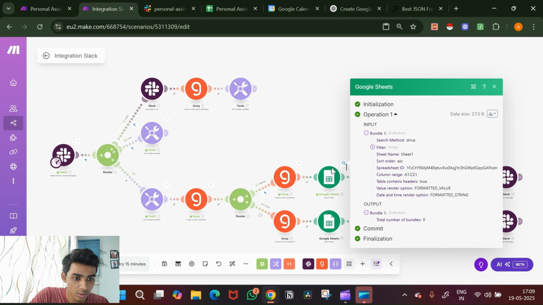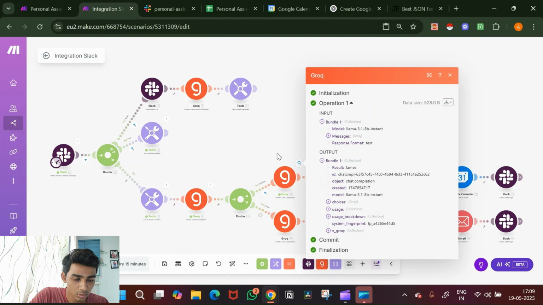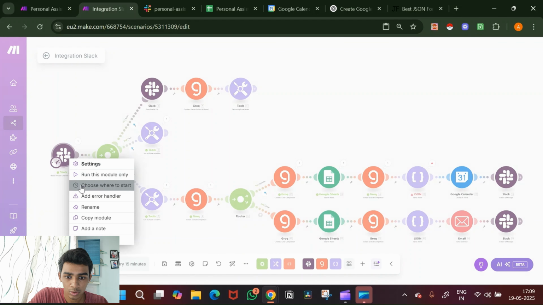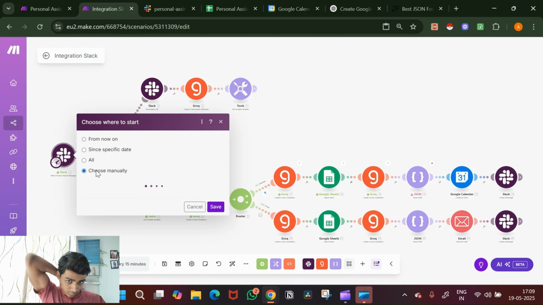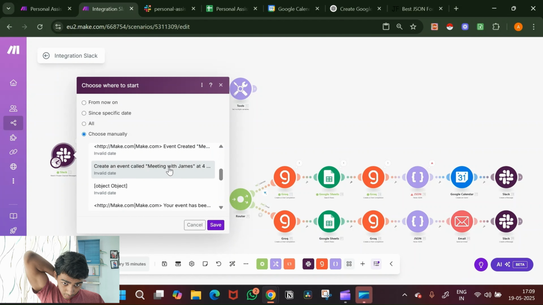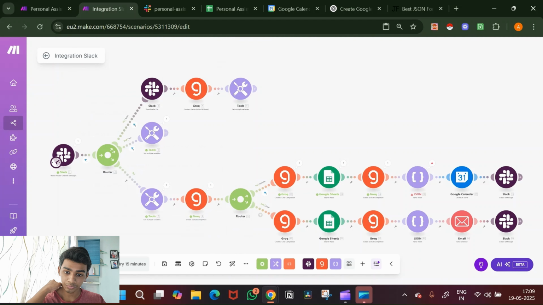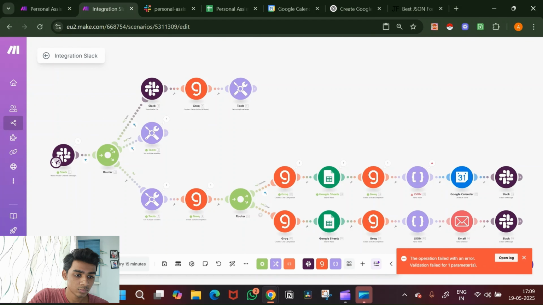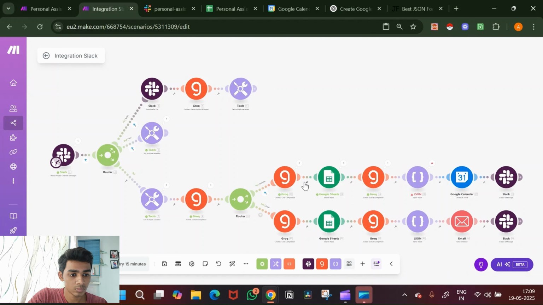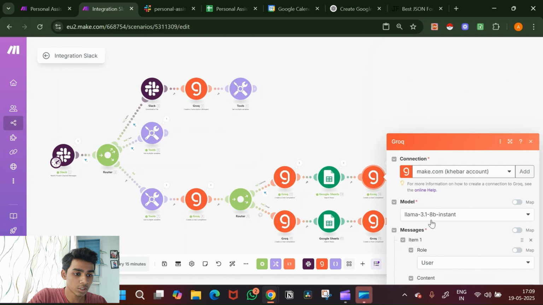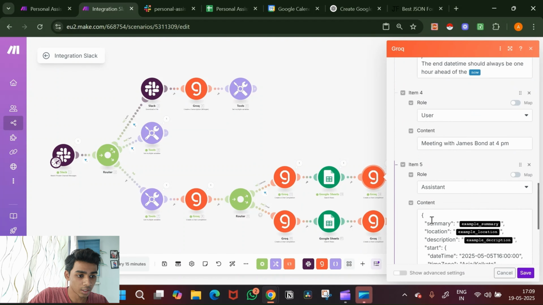There has to be a reason it's empty. Choose where to start. Okay, now it's just giving me empty results. It's not giving me anything at all.